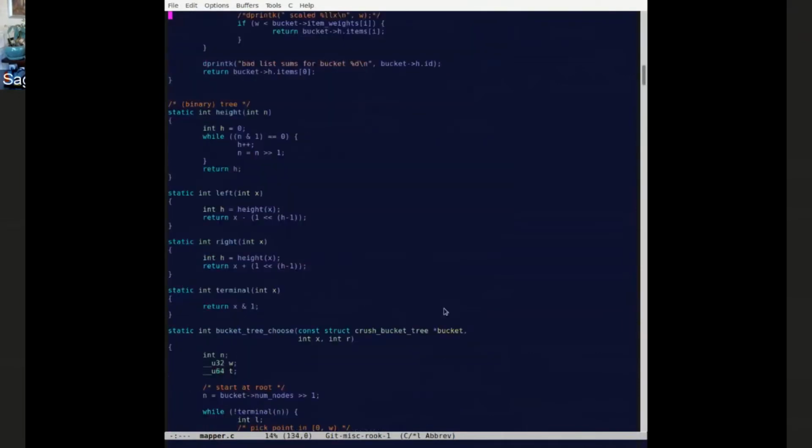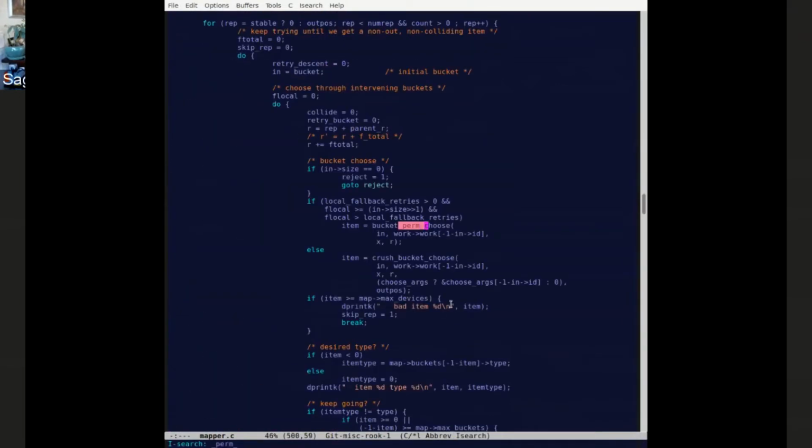It used to be that if we tried the regular algorithm too many times, the fallback local tries, and we couldn't get anything, then we would fall back to a permutation and use that. But that was a bad idea, so hopefully these settings are never actually used that way anymore. But that's how the original algorithm worked.